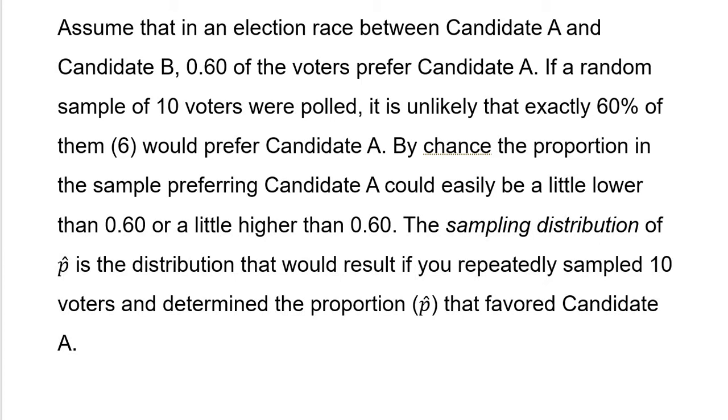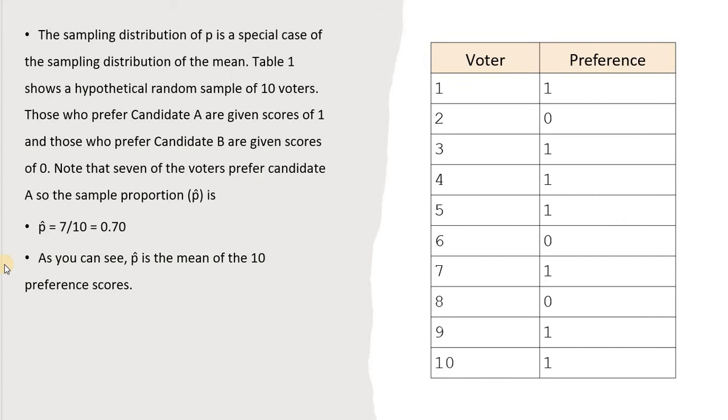Here is an example. Let's say we took a sample of 10 voters, and we asked them if they prefer candidate A or candidate B. This table shows the results. Basically, this is the raw data that we collected. If the voters said they preferred candidate A, we put 1. If the voters said they prefer candidate B, we put 0. 1 just means yes, they prefer candidate A, and 0 means that they don't prefer candidate A. It has nothing to do with positivity and negativity here. 1 doesn't stand for the number 1, 0 doesn't stand for the number 0. It's just a binary system to see which candidate is which.